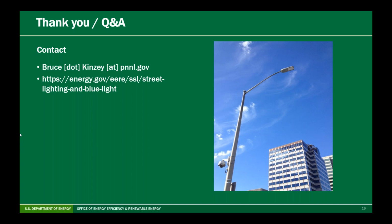So I guess let me take one more, if I've got another one. Okay, so let me take one more here. I'm running over a little bit. Does glare have any significant impact on circadian rhythm, and should the manufacturer's bug ratings, no, I'm sorry, that was the end of another, this question actually ended halfway.